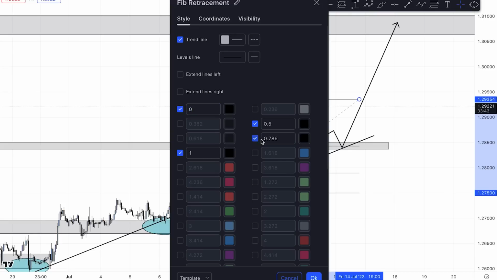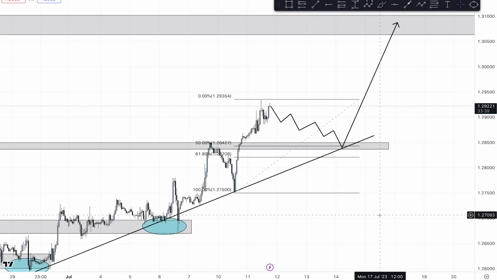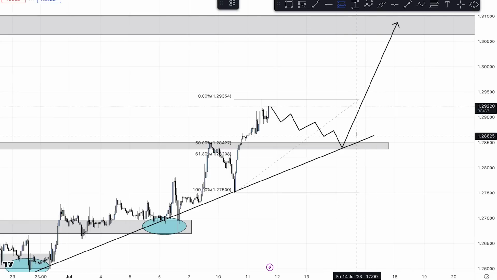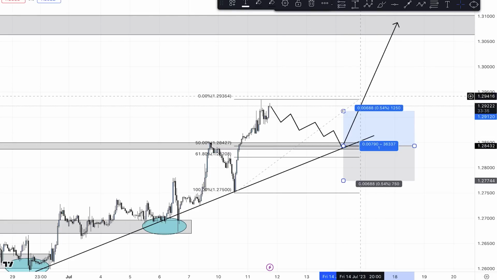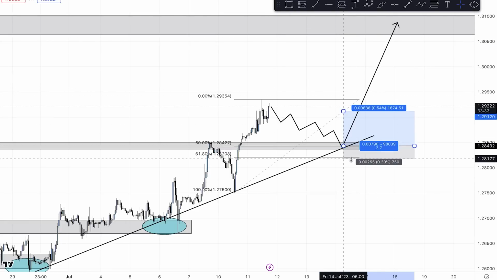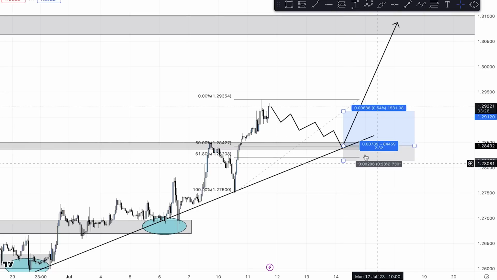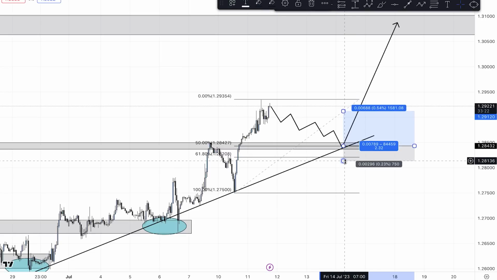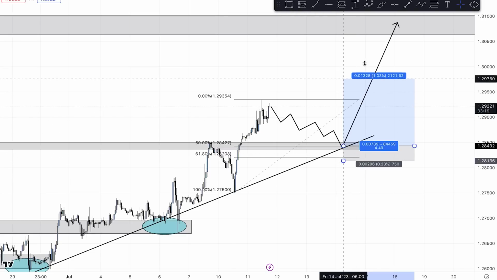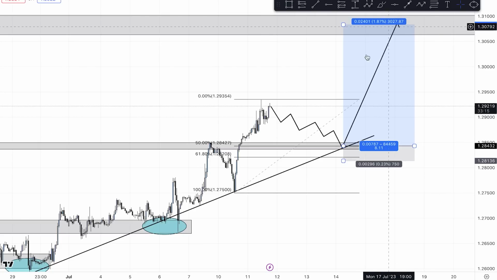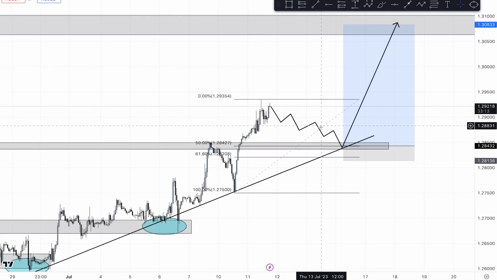I would add my next fib level, which is the 61.8. And I would look to enter the market around the 50%. I would put my stops below the 50%. I would look to put my stops below the 61.8%, just in case. You know, we have to have some kind of risk management. So this just gives us reasoning to put our stops below this level. And then what we would do is we would look to target this zone, which is a nice 1 to 8. Okay, this is definitely more than enough to be entering this position.